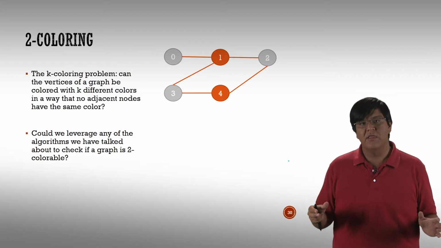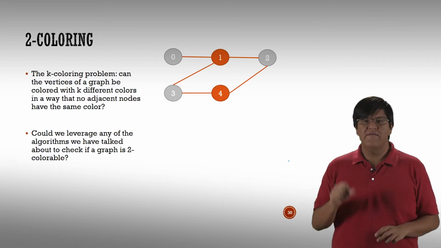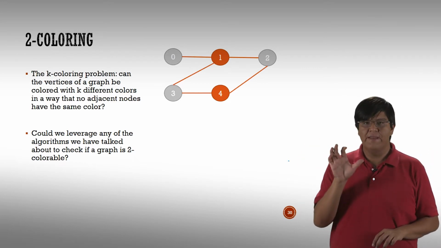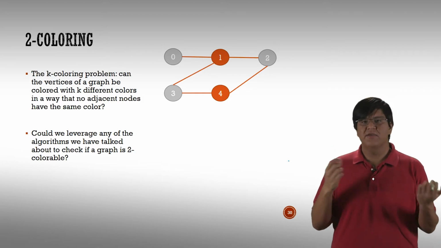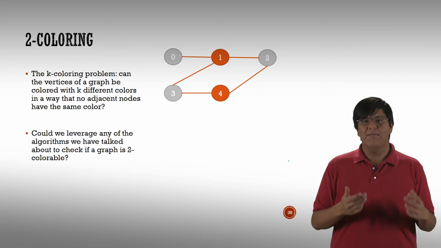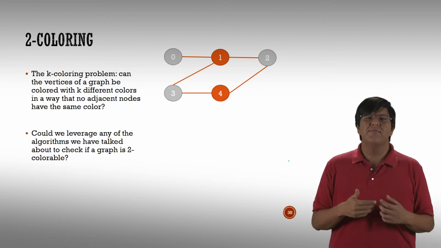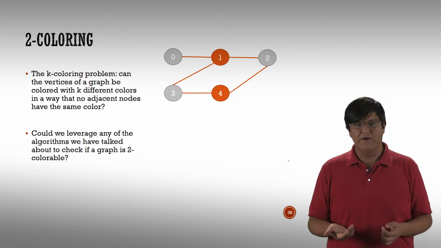So if I can properly two-color a graph, that means that things are kind of distributed, right? My colors are distributed throughout my graph, so that if I have some faults somewhere, I hit both things rather than just one thing. Because maybe that's the issue. Maybe I wanted to prevent losing all my red nodes. Maybe that's my trouble, my problem. It's okay if I lose some red and some gray, then I can recover from it. So there are some reliability things that I can basically have here.